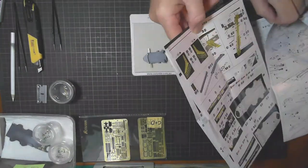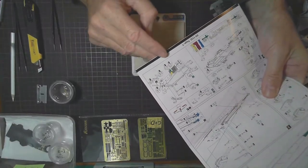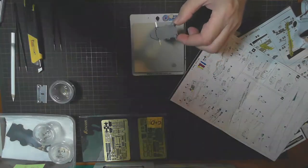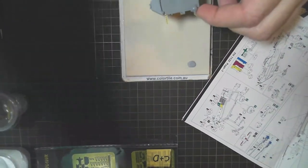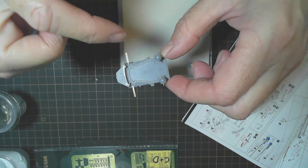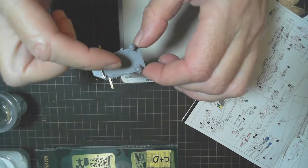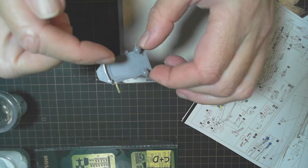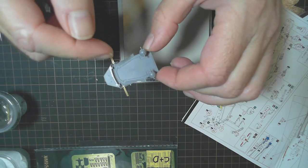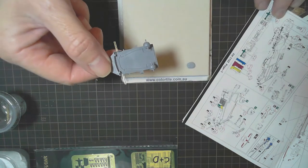One other thing — just a little tip if you happen to be doing this kit — I've come across a few labeling mistakes. When building these little radar units, they've got little pieces sticking out. The instructions tell you they're P2, P3, P3, P7 — well, they're all mixed up. They're wrong. They are those pieces, but not in that order, because when you go to put them in they're keyed to go in a certain size. So you can't put them in the way the instructions tell you because it's wrong. You can only put them in the way you'll figure it out.